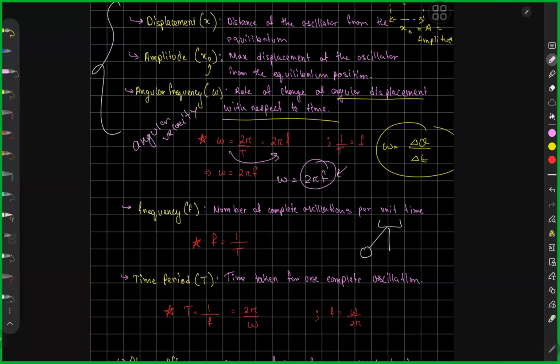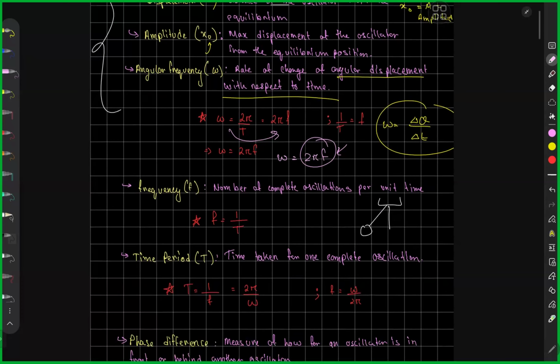So how many times does the object vibrate? An earthquake hits, right? The building is vibrating. So what is the frequency of that vibration of the building? How many times does the building go back and forth in 1 second? That frequency is important. So we say angular frequency over here. How frequently the angle changes with respect to time, that is another way to explain what angular frequency is. It's the same thing. You're right. It's the same thing, it's just the way they explain it.